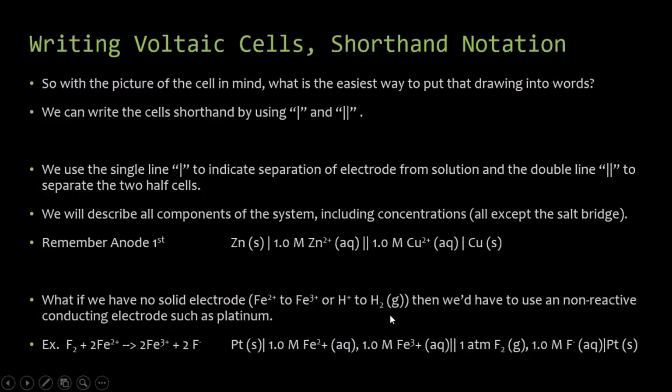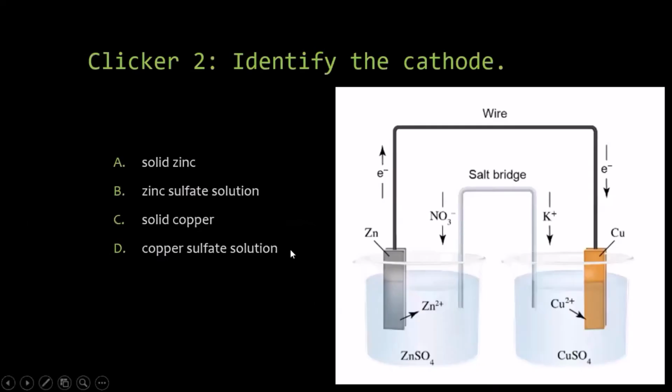Okay. Here is the first clicker question of the day. We have a lot of people. Wow, we have 22 people. Once again, if your clicker is not working, send me an email with your answer. So take your time. Identify the cathode on that reaction. Which one is the cathode?